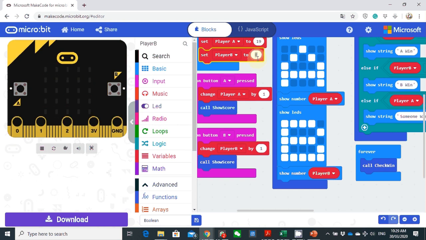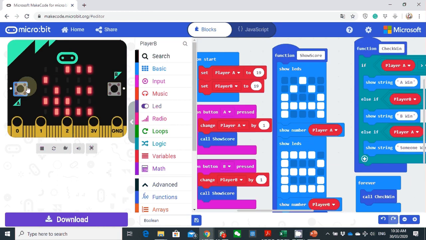We start from 19, 19. Okay, so A 20, B 19. So B also 20, and then B 21, A 20, A 22, okay, 21, okay, still no one wins yet.